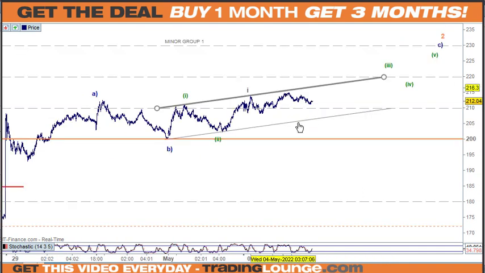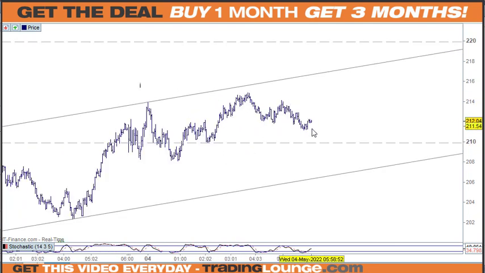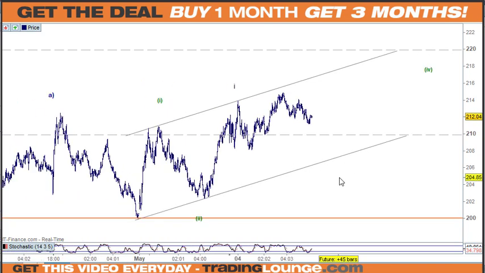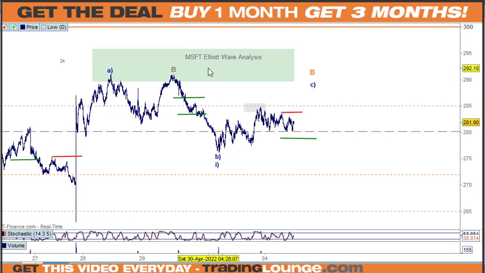I mean, it could be a top in there, could it? 1, 2, 3, 4, 5. If that low goes out, that will put more of a bearish spin on this. That's 5 waves and ABC. You could look at it as an ABC pattern. I'll just try and look at it in different ways, but we'll gather a bit more information on that before we do anything. And Microsoft.